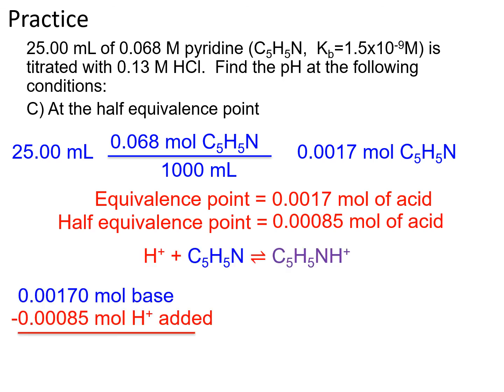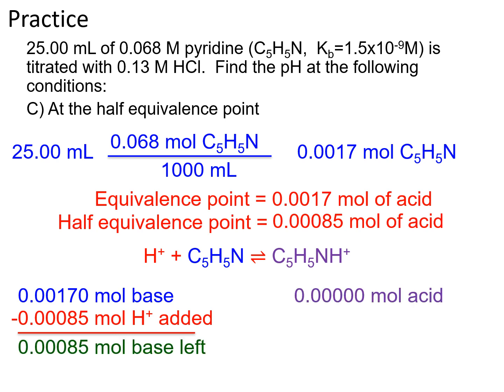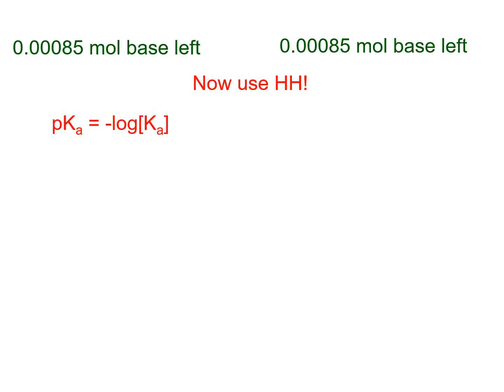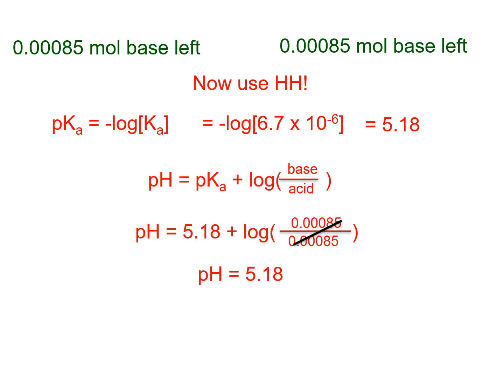I'm still going to have my base combined with my acid, and remember, at my half equivalence point, I'm going to have a mixture of a conjugate acid and a weak base, and they'll be the same. So at the half equivalence point, the pH will be equal to its pKa. We can keep going with this. Put in your Ka, which we have from the last question, and we'll see that it cancels. And so again, at your half equivalence point, your pH is equal to your pKa.